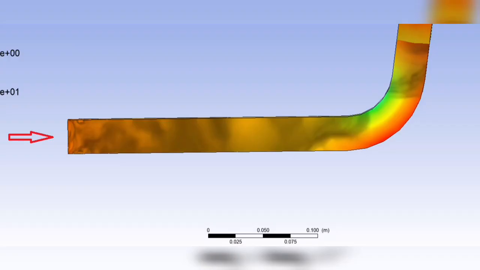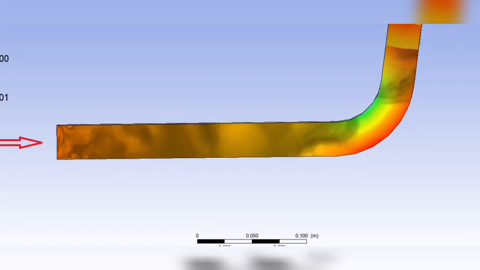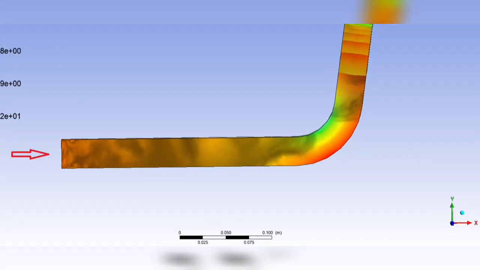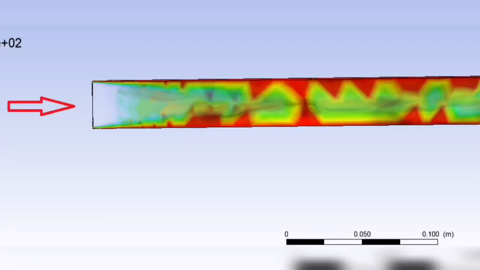According to the entry length theory, the longer the duct length is, the closer it gets to a laminar flow, whereas if it's a shorter one, it is a turbulent flow. This is also true in our simulation. As we can see, a developing velocity profile can be observed near the inlet area as the profile transitions into a fully developed velocity profile. This is true according to the theory of the entrance region.